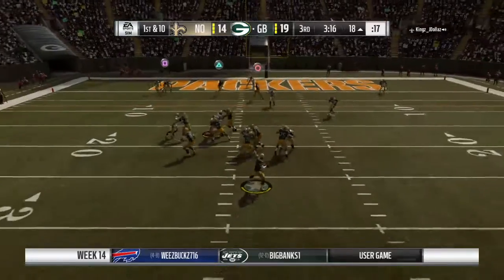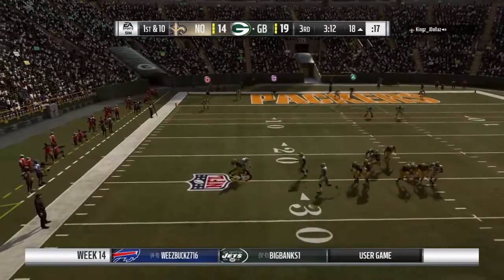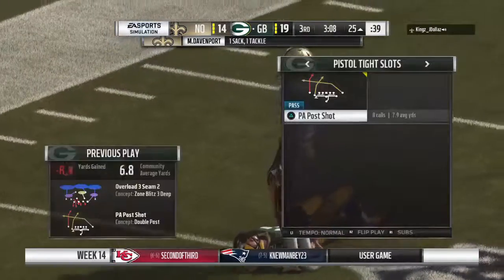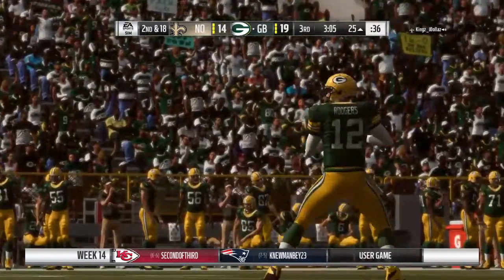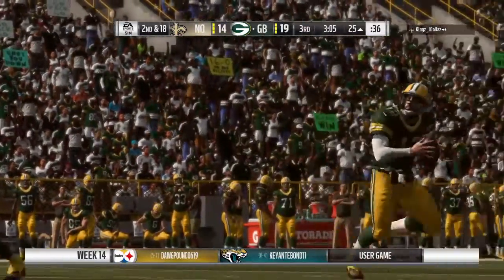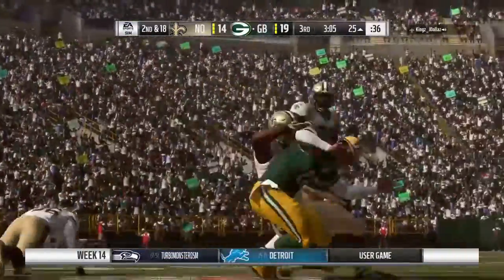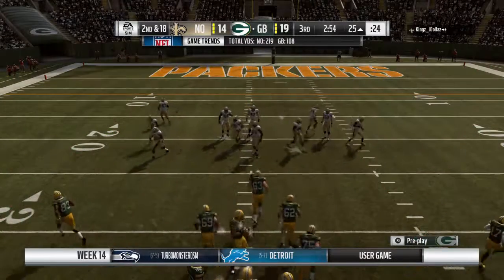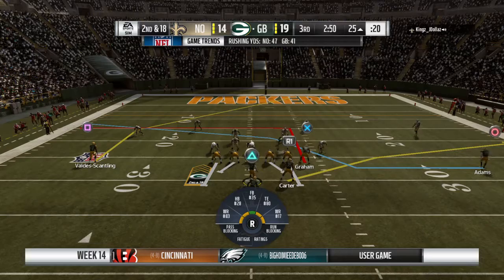Now a play fake here on 1st down. And he fends him off. And now he's swallowed up and taken down. The amount of sacks that they've absorbed in this game is absolutely extraordinary. Let's just face it. This offensive line, flat out, cannot handle this pass rush. It's been demonstrated time and time again. So that complicates things a bit here. 18 yards to go now on 2nd down.